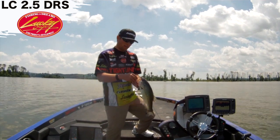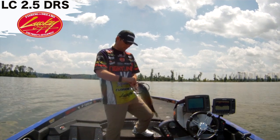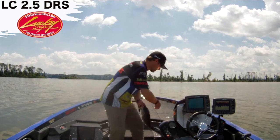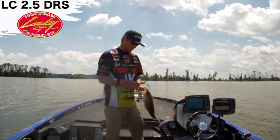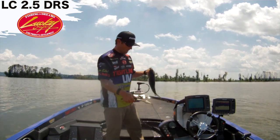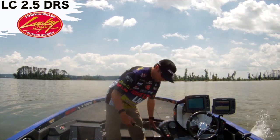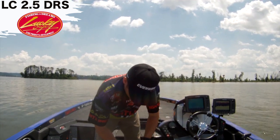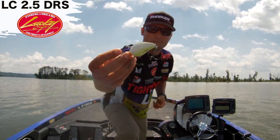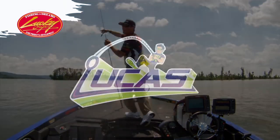I think you can honestly go behind people with this new crankbait and catch fish behind them, because it's a sound in a square bill that they've never heard — and that makes a big difference on a lake like Guntersville where there's a lot of pressure on these fish. Check out the LC 2.5 DRS — another little Tennessee River bass, but this thing's a killer out here. They smoke it. Awesome color too, it's called Sift Shad. Sick — get back at it.